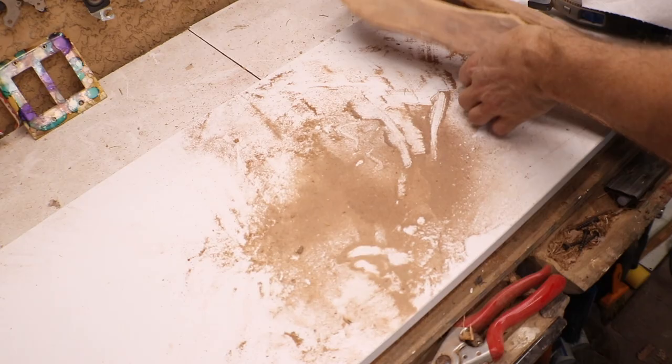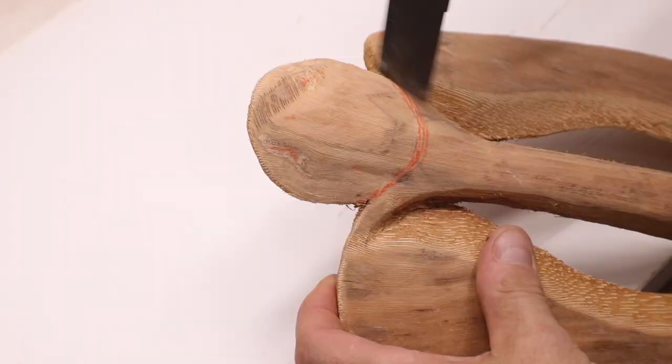I'm just wiping this piece down with water to see if there are any areas that may need some last minute sanding.